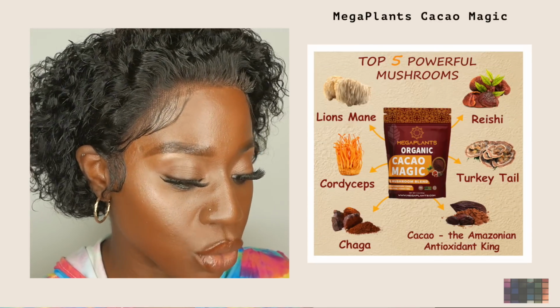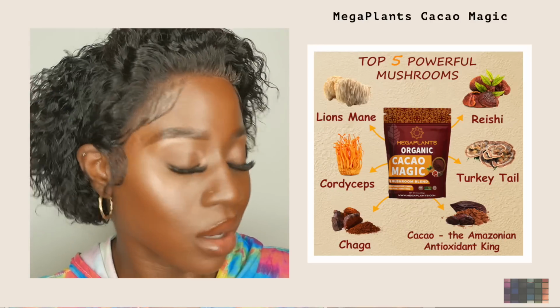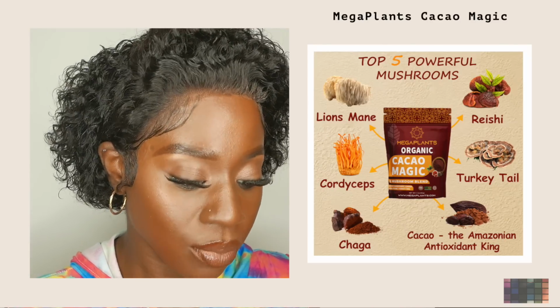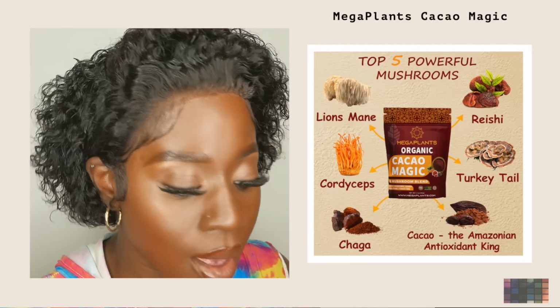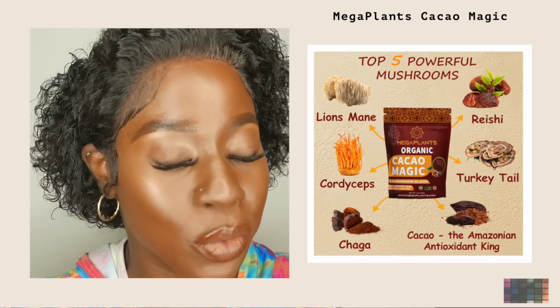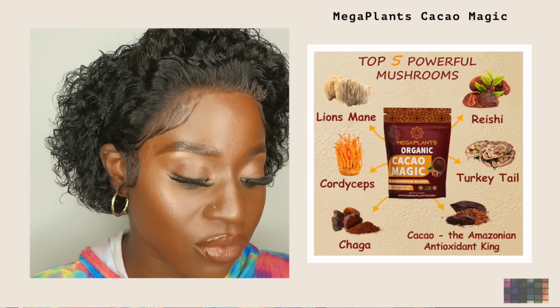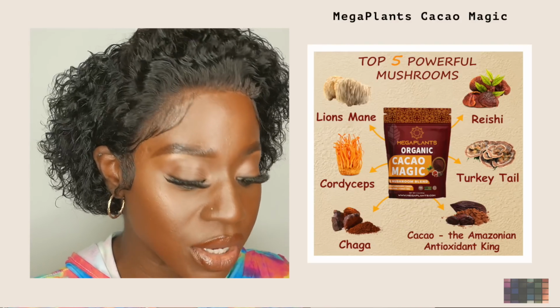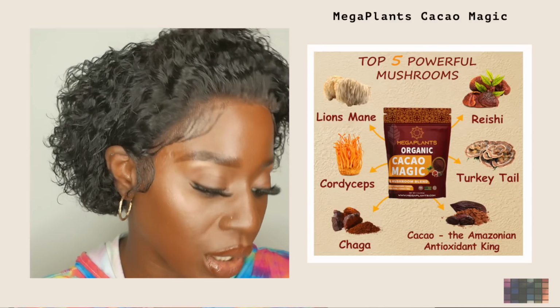All right guys, so now for the lion's mane, we're gonna get into the ingredients. It says the lion's mane is for nootropic boost, to boost your memory, focus, clarity, and nerve health. The Reishi, and I'm not sure if I'm saying that correctly, improves recovery and sleep, reduces your stress and inflammation. Turkey tail is a functional herb for immune system support, packed with antioxidants. Also, it says it elevates your energy, which I said in the beginning. It's really, really good how much energy this thing gave me. It improves your energy and vitality and endurance. The cacao is an energy slash mood booster, which is packed with flavonoids and improves blood flow.